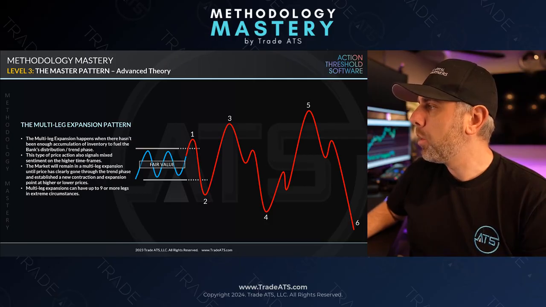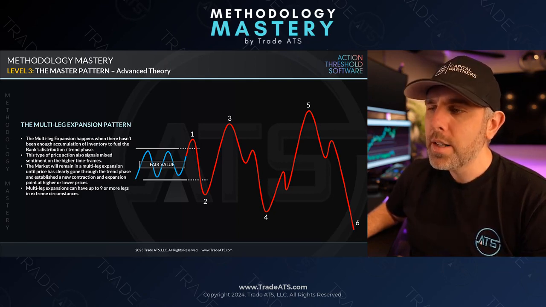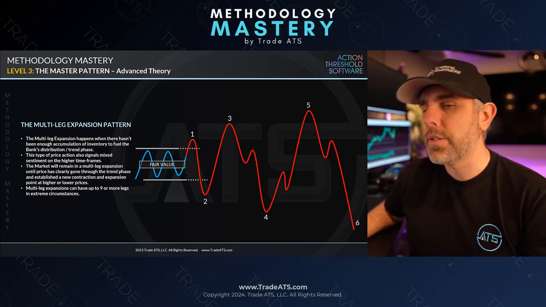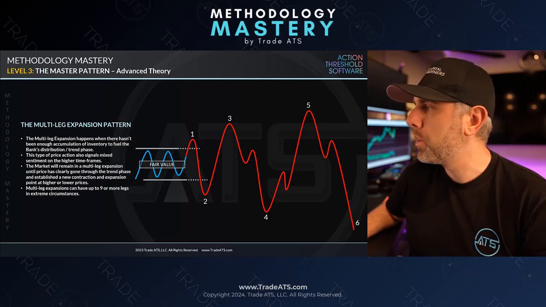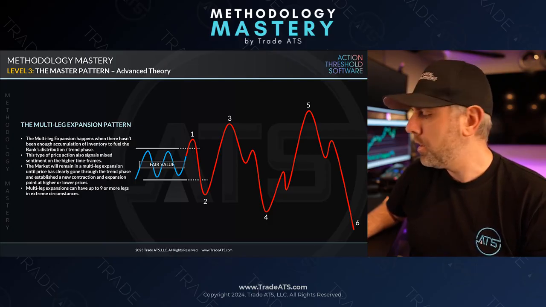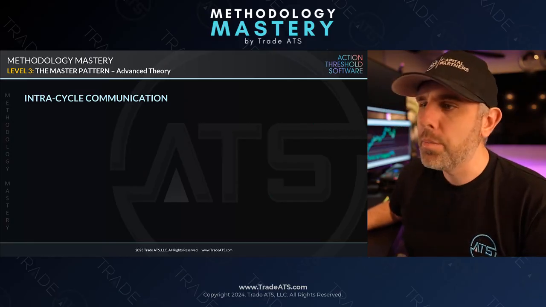And then you will be able to treat it accordingly. And the main goal is to not fall victim to the whipsaw action, to actually use it to enter the market in the directional bias. And following the directional bias is the absolute key to not getting destroyed with this pattern and actually using it to trade effectively. Okay, the next one is intracycle communication.